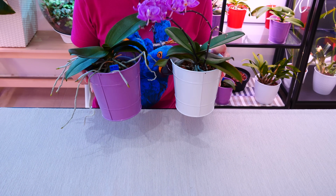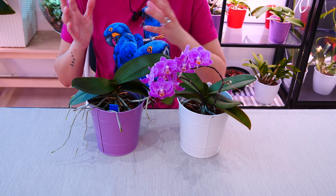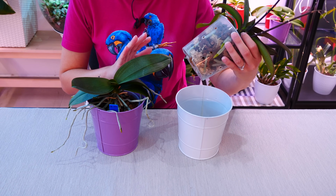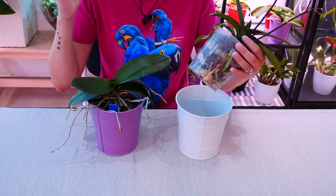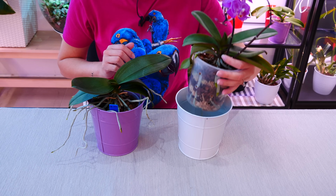You will not notice any meaningful difference between orchids that grow in opaque pots and orchids that grow in transparent pots. We use transparent pots, especially at the beginning, to better judge when we need to water our orchid, which is much more important for the well-being of our orchid than letting light shine through the pot.